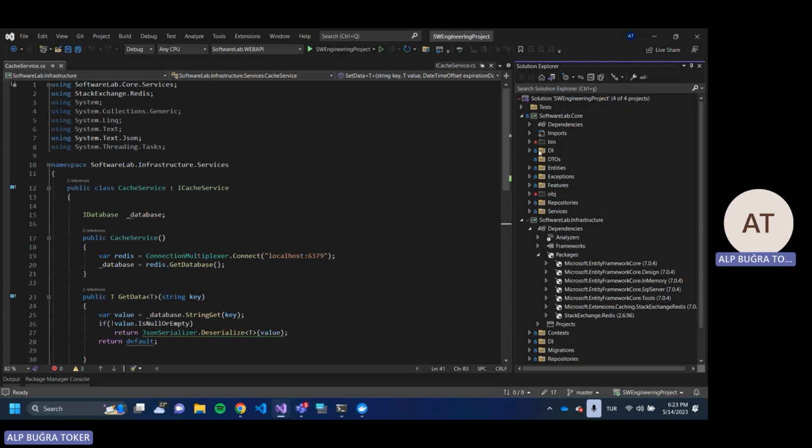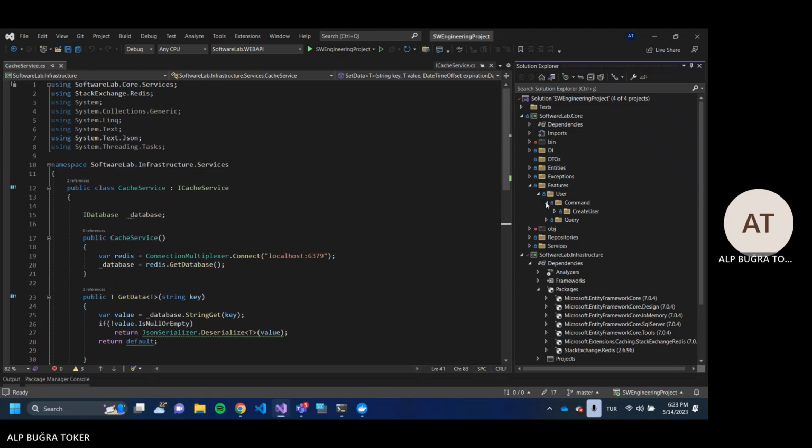Let's go to the core layer and to features, command and query, create user and get user by ID. Firstly, I want to introduce you to this project.